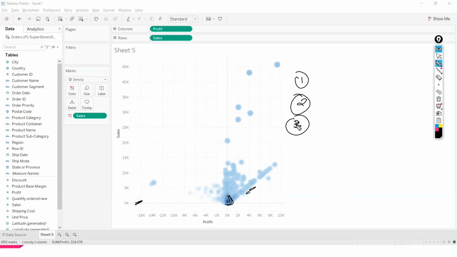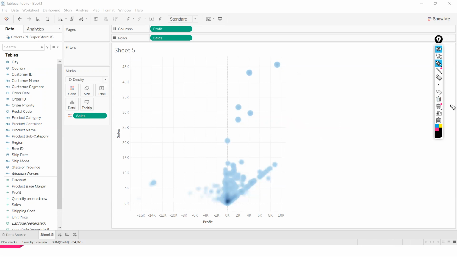The third one is Uber. Uber is a very good example. Uber or Ola, whichever cab service you go with, they also have these density charts prepared where they can see where they have customers from, or where they have to drop mostly. If you want to check the intensity, where they have the most number of customers will be in the darker region, and that's what Uber or Ola can use.